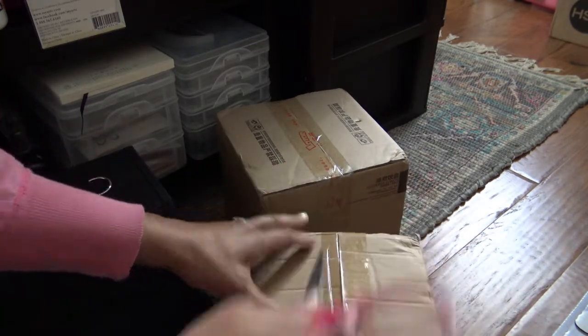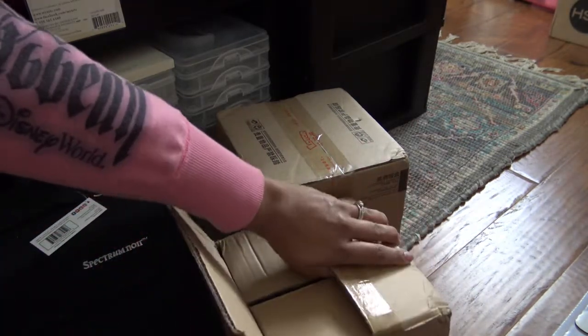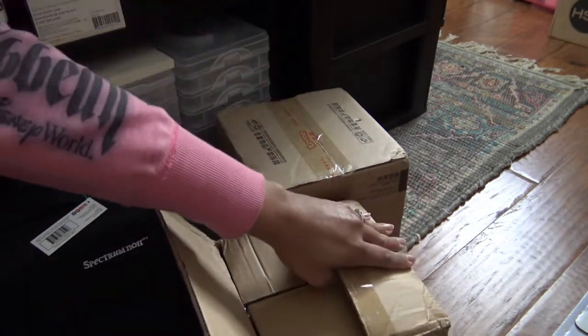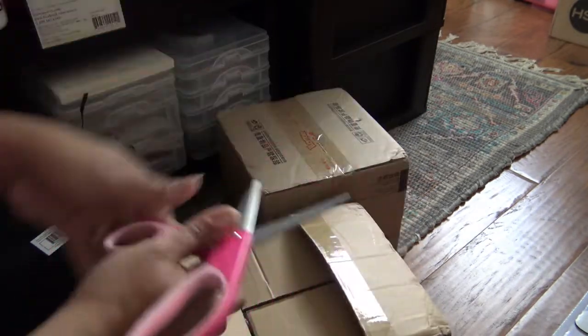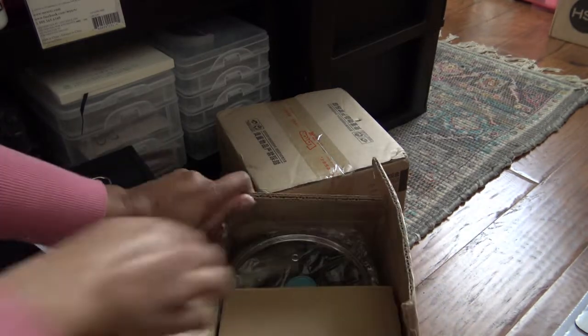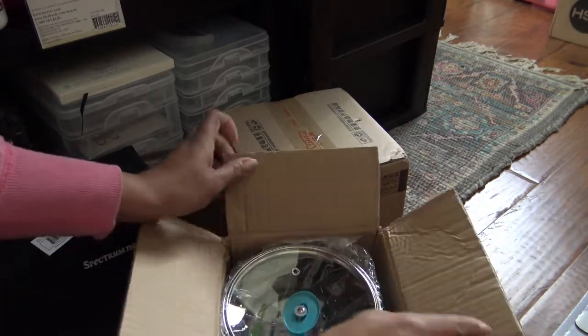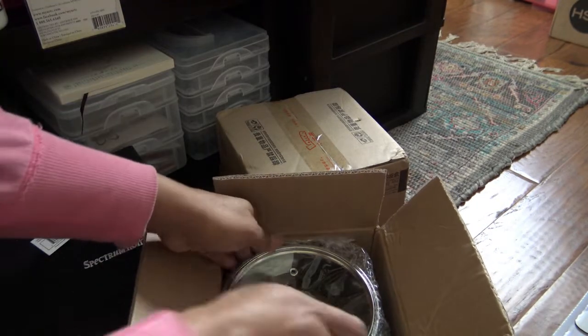Oh, this one's cool. This is a pot that I was curious about. This is so tiny. Oh my gosh. Well, because I expected it was going to be bigger. It's like a pot for boiling water. If this doesn't work out for me, I'm going to give it to my niece. Hopefully the plug is okay for her to use in her dorm. Oh, this is so cute. They had really cute ones, but some of the really cute ones are 220 volts, and I already knew it just wasn't going to work out.